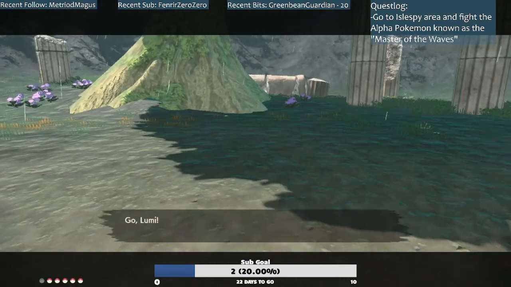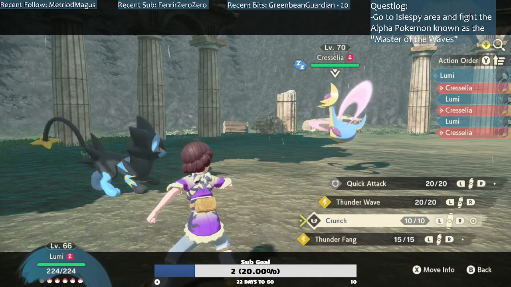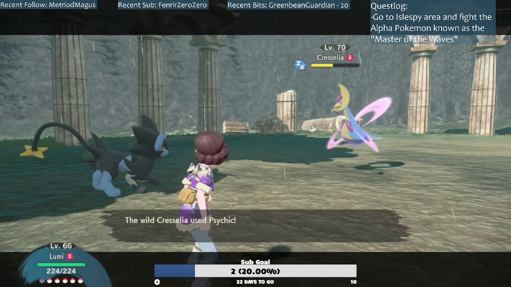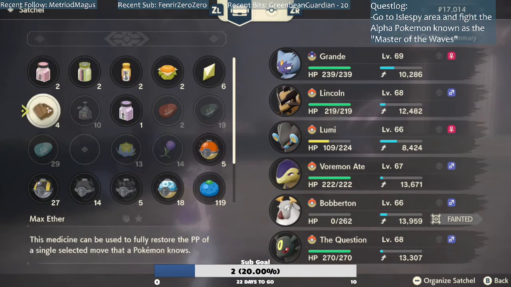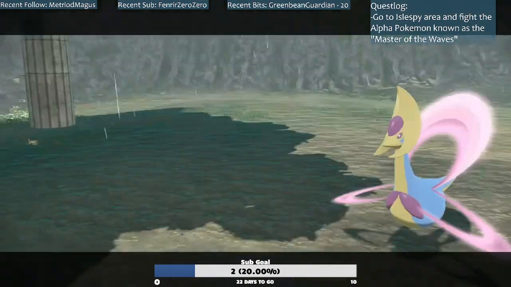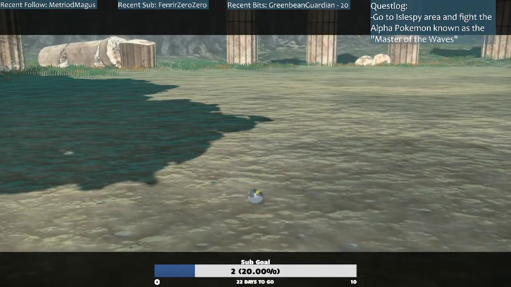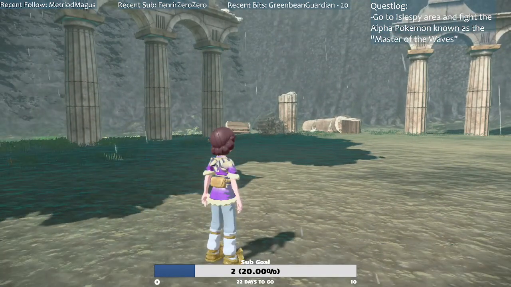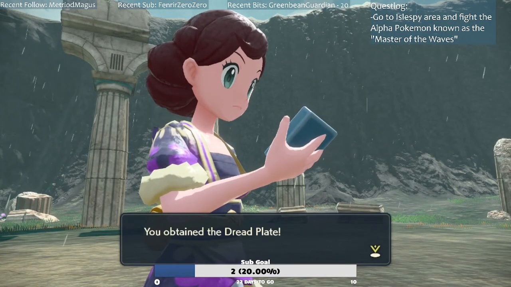Alright. Alright, Lumi, come on. I'm gonna try a super effective move. Let's see how much it does. Oh, yeah. Perfect. Woo! Alright, I'm gonna attempt to catch it with an Ultra Ball. Come on. Come in. Yeet! Oh my god! How is it that easy this time?